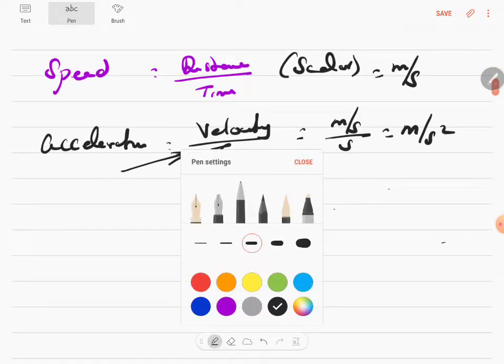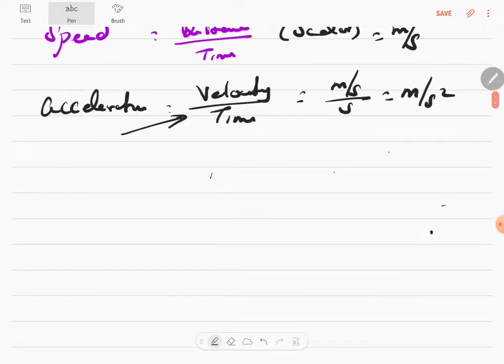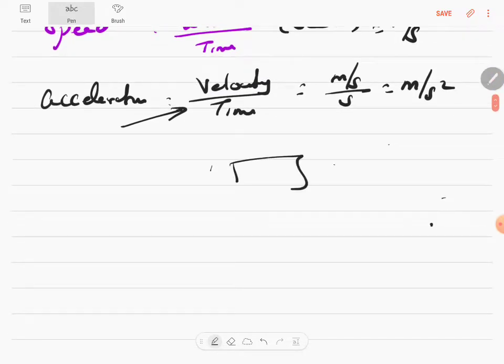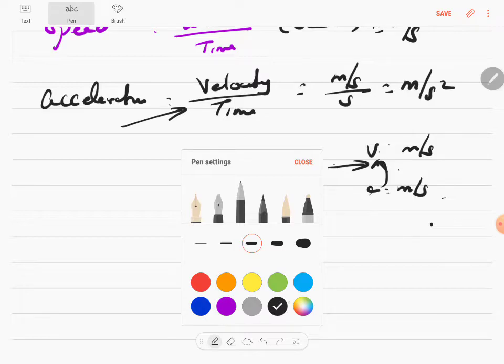So you should know that velocity is displacement by time and acceleration is velocity by time. Next, suppose this is in a straight line motion, in a car. If a car is going forward with a velocity, which has the SI unit meter per second, the acceleration will be in meter per second square, because acceleration is velocity by time. This is a linear motion, a straight line motion.